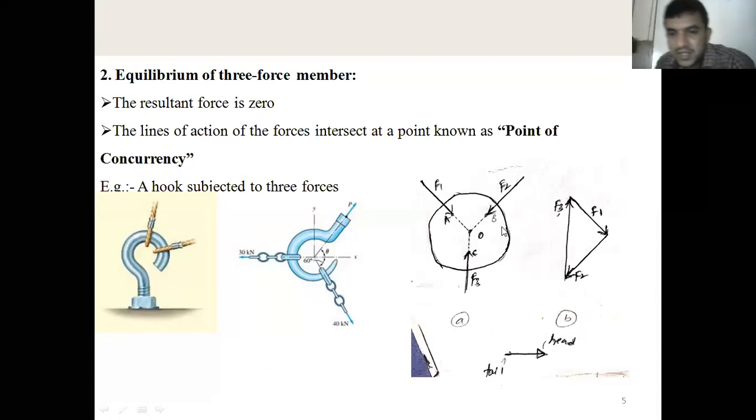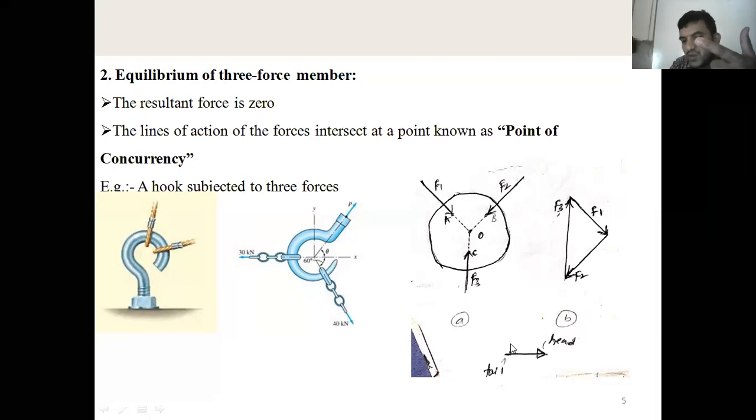Best example, see that. If you want to draw the force polygon here, F1 is acting at point A. A force is a vector quantity. It has both magnitude and direction. How do you draw the force polygon? We take a scale, so much Newton is equal to 1 centimeter. Then draw a line parallel to F1, the line of action of the force, in this direction.